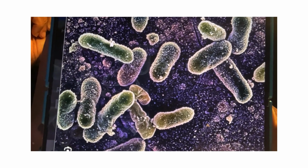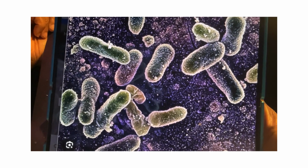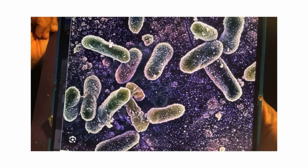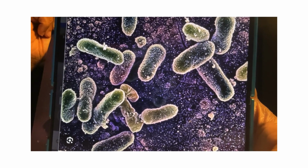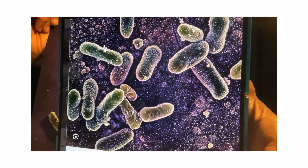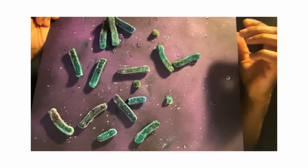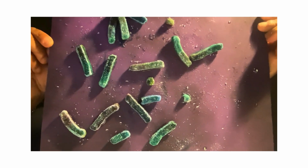Hi everybody, this is Felicia, and my term project is on Salmonella, and this is an image of Salmonella enteritis, and I attempted to do artwork replicating, should I say, this particular image. This is my interpretation of Salmonella enteritis. Here it is. Don't judge me too badly, because I had fun doing this project, creating this.